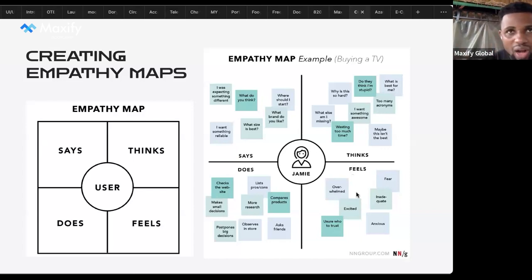So that's what they call outer in research. From what they say and from what they do, you are able to determine what they think and what they feel. Do you understand? So the center sections are what they feel and what they think, but the outer sections are what they say. When they say something outside, you can hear it. What they do, you can see what they do. Maybe somebody just hits his hand on the table.